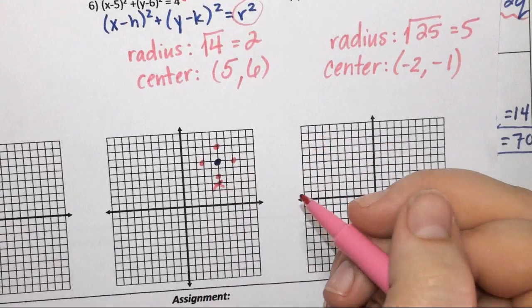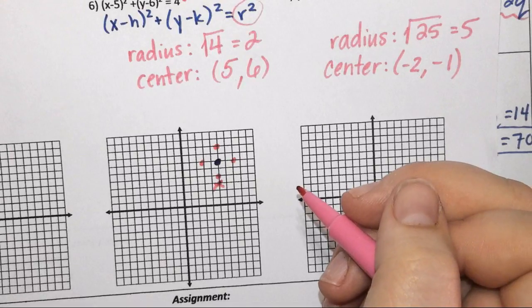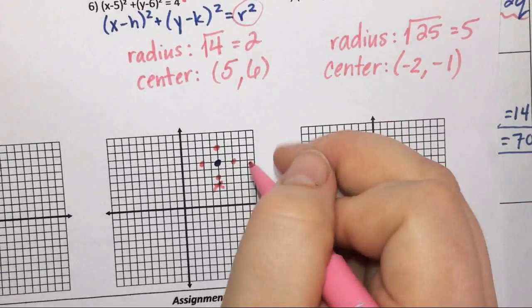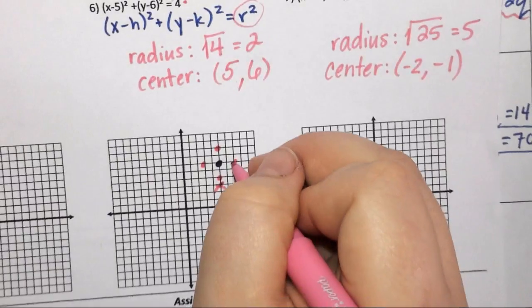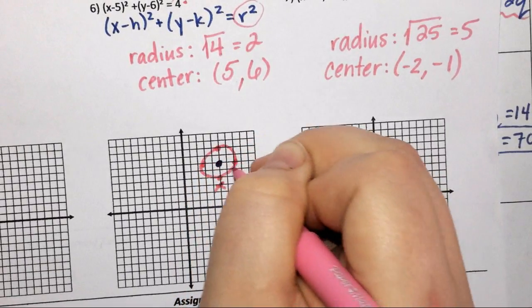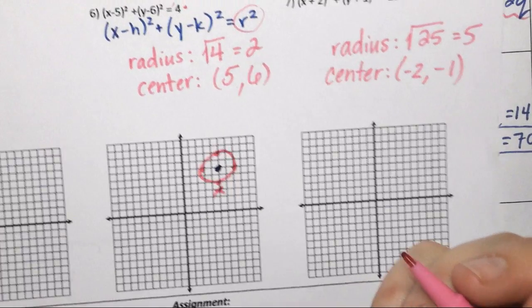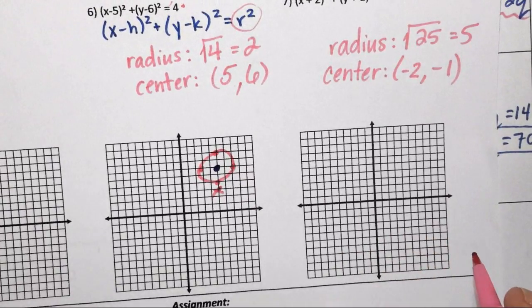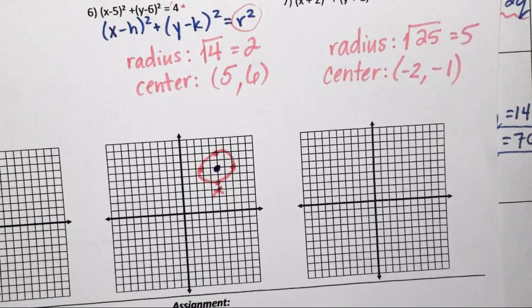Okay, and now I'm very tempted to connect the dots and make it look like a kite. I know, I'm with you. I'm not very good at circling, but we've got to somehow connect the dots and try to make it circular. It's okay if yours looks more ovally like mine. I'll only be mad if yours looks like a kite when it's supposed to look like a circle. Are there any questions about that one?